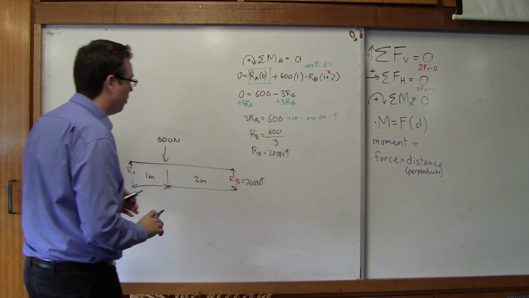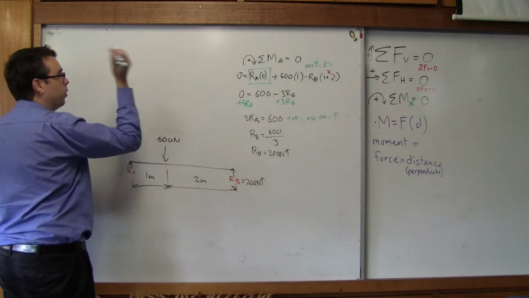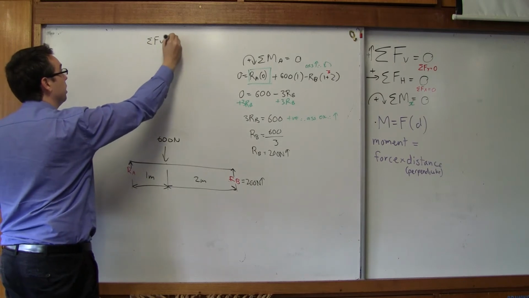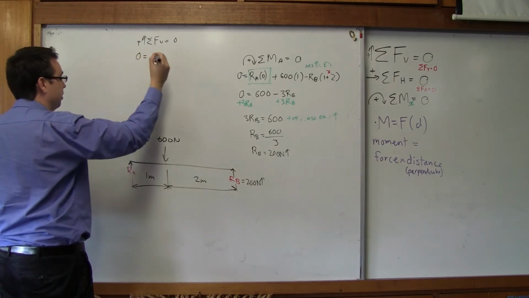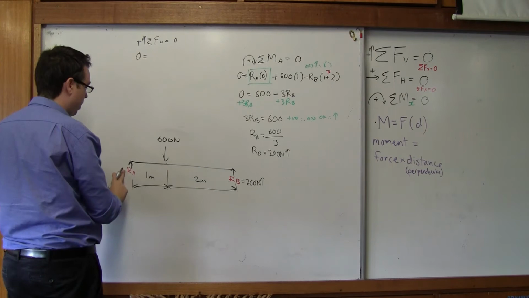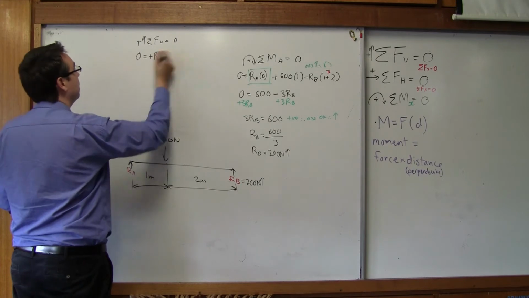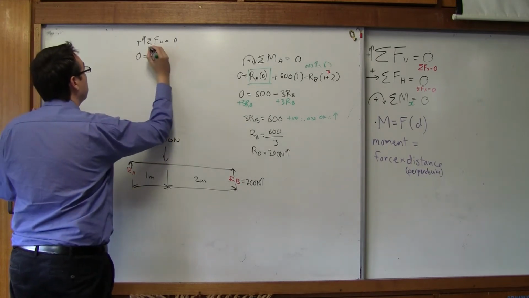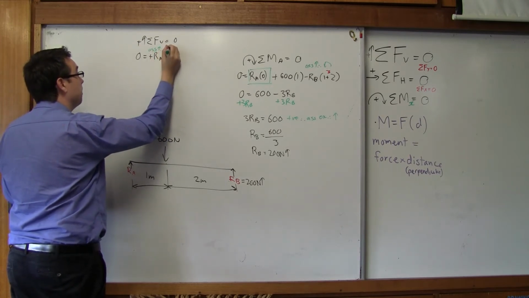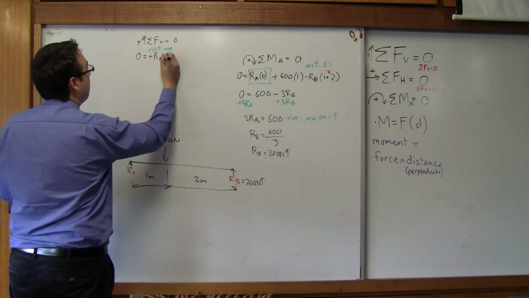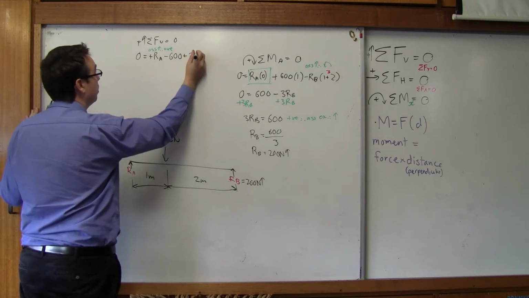Now, there's two ways that I can find RA. The first way, which is how I would typically do it, is to say the sum of the forces vertically equals 0. I normally don't like doing it mathematically, but today I'll do it mathematically. I'll assume that RA is going up, so plus RA, and I'll write here, assume up, and we've said up is positive, therefore positive RA, minus 600 because it's going down, plus 200 because 200 is going up.